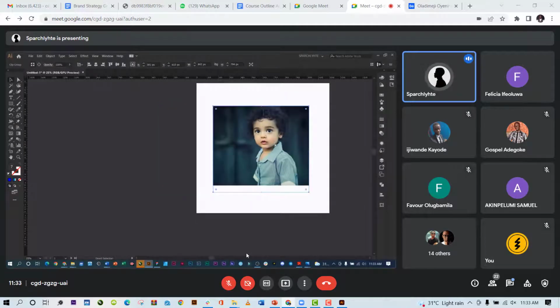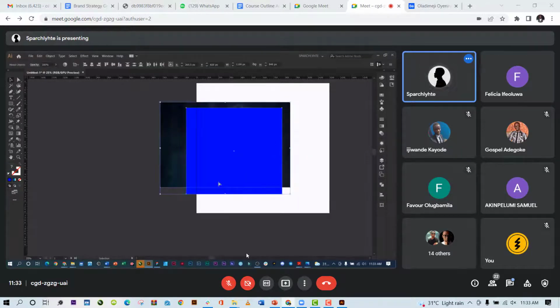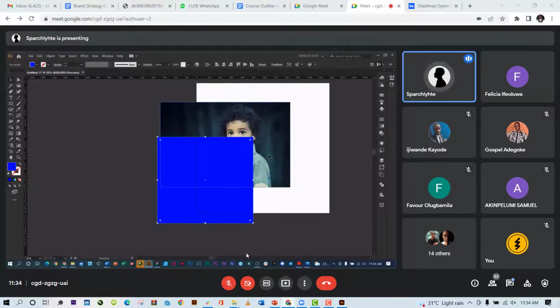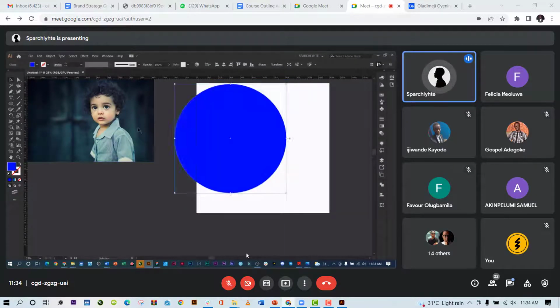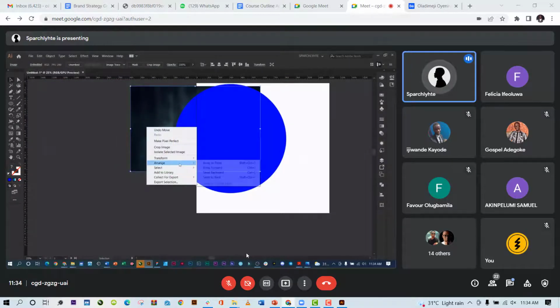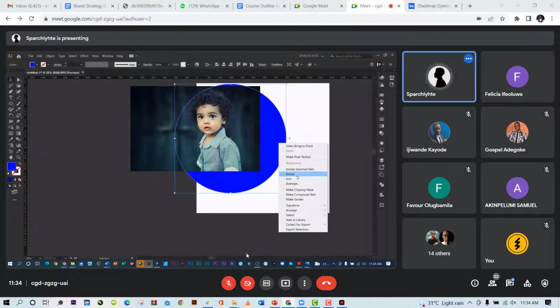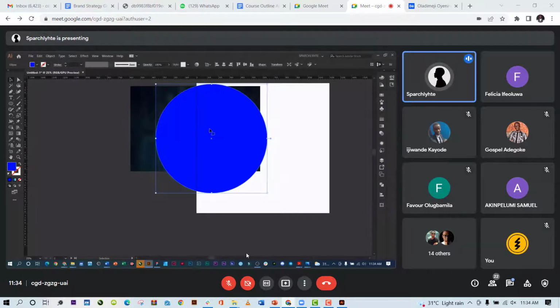Yeah, clip mask. So you can look for a circle. Then the shortcut is Control 7. That's it. Control 7. You have quick mask. You can do the same for a circle. You get something easy. Just make sure, assuming the image is above the object, it won't work. It will complain. The image has to be below the circle. So take note of that very carefully. The image has to be under the shape.